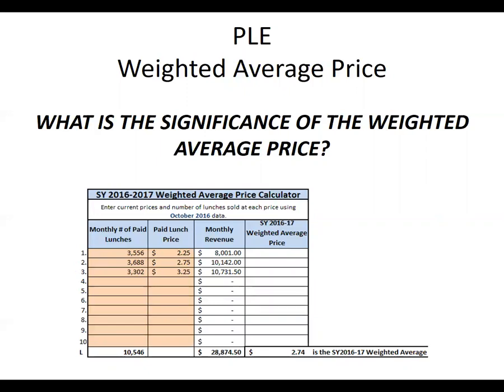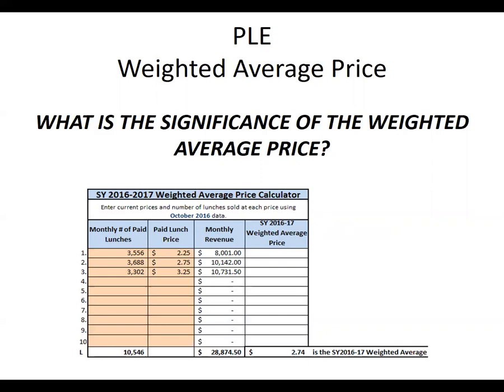The weighted average price identifies the number of meals sold at each paid lunch price offered throughout the SAU. The tool will compare this weighted average price to the current year's Section 11 reimbursement rate. This reimbursement is adjusted every year. Therefore, the PLE has to be completed every year, unless you have the previously mentioned waiver. It could mean that one year you are in compliance, but the next you are not.